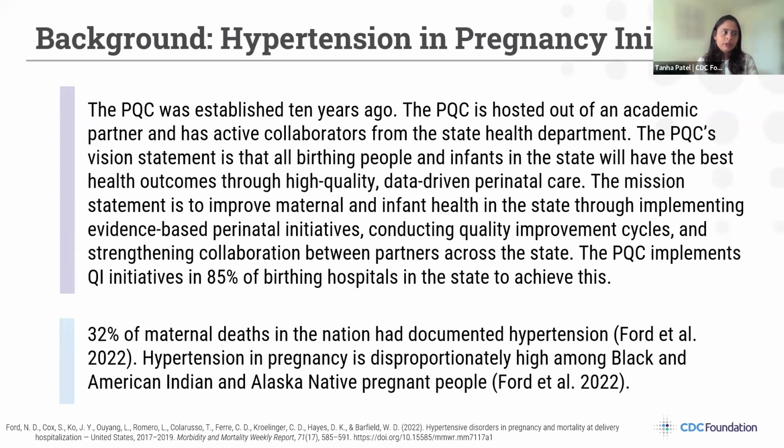I'm not going to read everything on this slide, but this section includes PQC's mission and vision statement, where it is housed, what the priorities are, and that 85% of the birthing hospitals in their area are participating in the initiatives. It also highlights the need to address hypertension in pregnancy, especially for Black and American Indian and Alaska Native pregnant people.